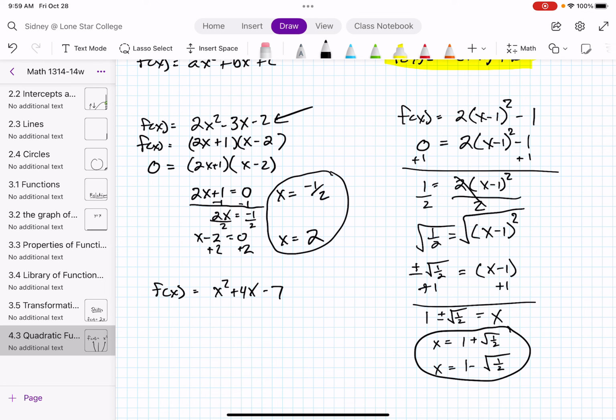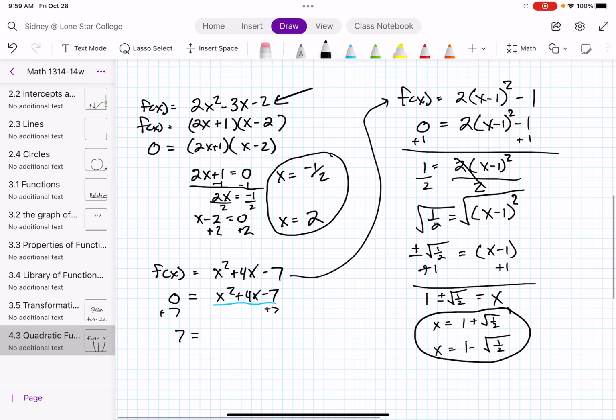So one strategy is to actually do something kind of like what vertex form is. We can complete the square. And so if I have 0 equals x squared plus 4x minus 7, we need to complete the square, as in change this right here into a perfect square trinomial that factors real nice. And so the first part I would do is I would get this 7 out of the way. I would say plus 7 to both sides.